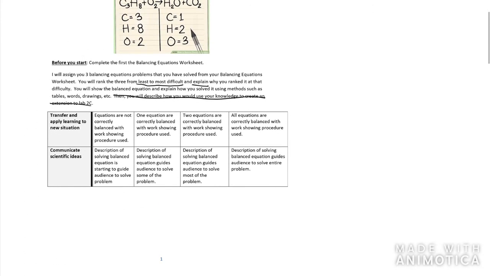I'm not only going to be looking at your answers to see if they're correct or not, but I'm also going to be looking at these rubrics: being able to transfer and apply learning to new situations and communicate scientific ideas. I do warn you that when I assigned you the questions, I did not assign anyone the same 3 questions, so how easy or difficult things are really depends on what other questions you were assigned. Be very careful about that. I'm going to put the question numbers at the bottom of your mark update that I'm going to send home, so that you can ask your parents, or if you see it yourself, you'll know what 3 numbers to do.